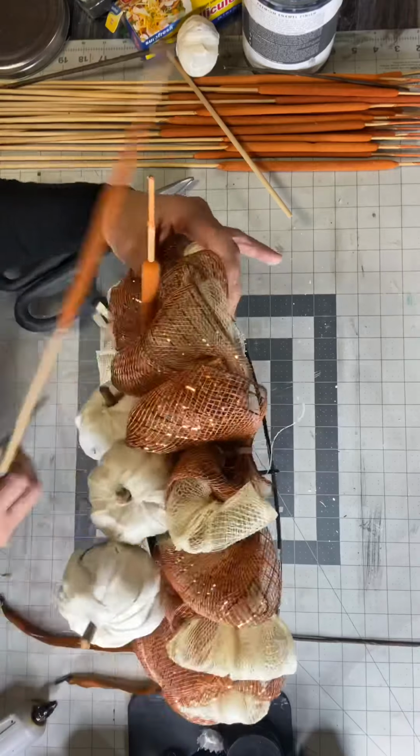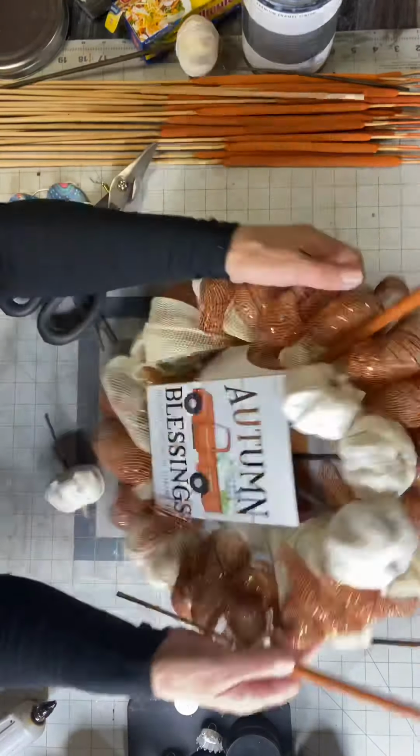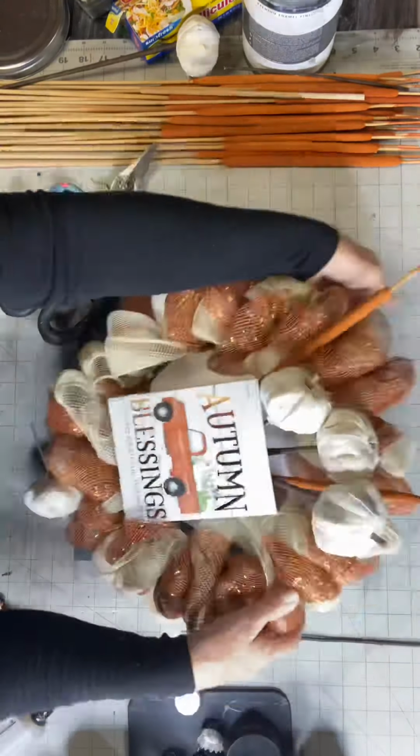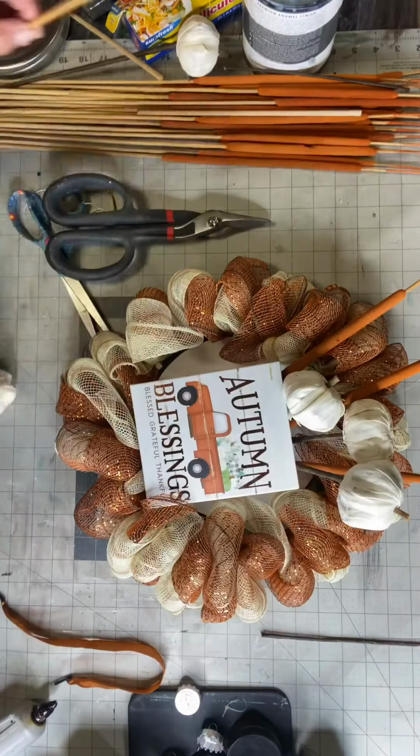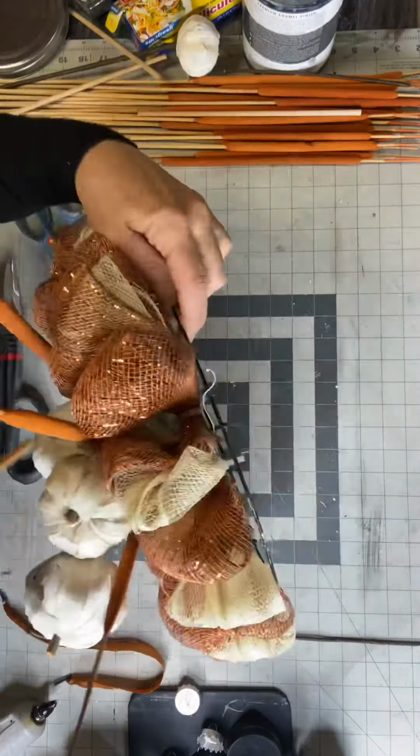Somebody else probably knows the better word for these things. I'm not a professional wreath maker, but I am pretty decent at building them. And I put that styrofoam block for floral arrangements inside the box, and that's what I'm stabbing these different items, the pumpkin and the cattails, into. And I'm just kind of eyeballing it and making an arrangement that I think looks nice.